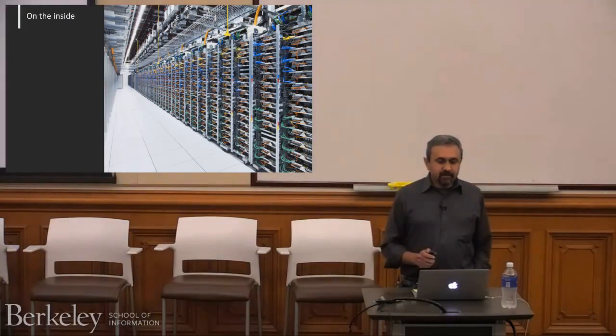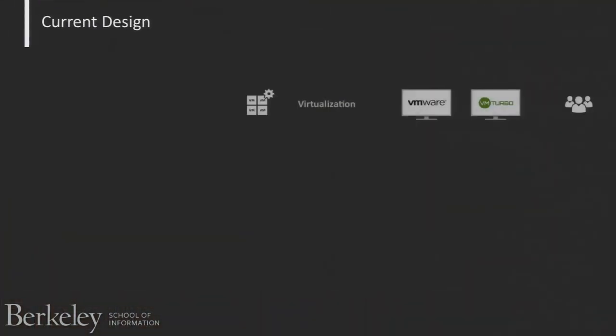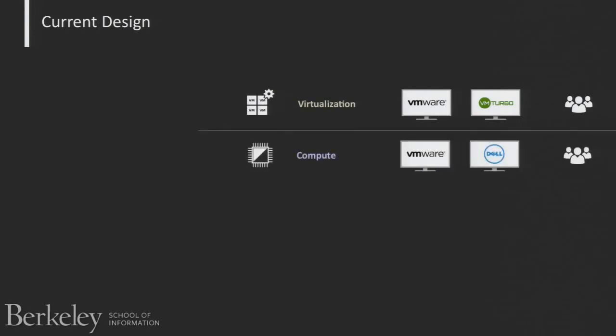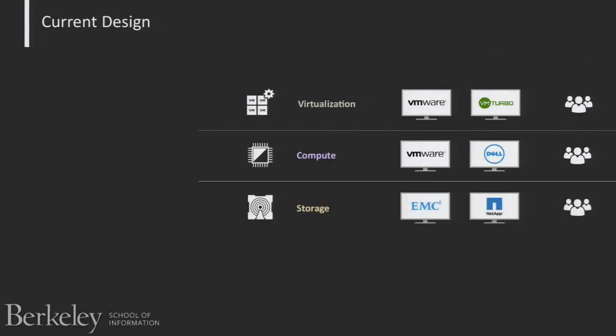So let us see what the architecture is with which these things are deployed. Typically, you have a layer of virtualization which sits on a layer of compute. So all the CPU and memory, using that, you create these virtual machines to make better use of the underlying hardware resources. There's a team that manages all the virtualization and the compute, and they are relatively siloed because they know everything about virtualization, but nothing about anything else.